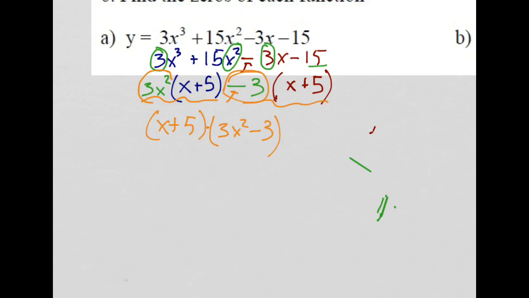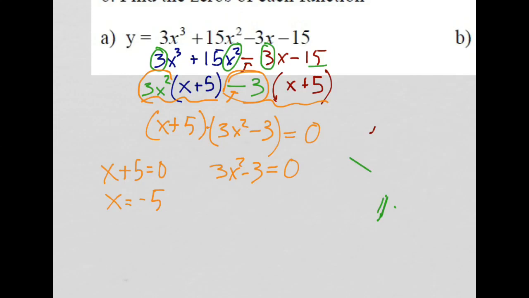That's pretty cool, because now we want to find these zeros, so I can set the y value equal to 0 and solve for my x values. I'm going to take each of my factors separately and set them equal to 0 because of the ZPP, the zero product property. So I get two equations here. Let's look at the left one first. X plus 5 equals 0. I want to solve that for x. That one's a piece of cake. X equals negative 5. So that's one of my zeros.